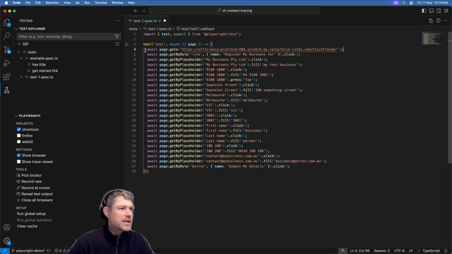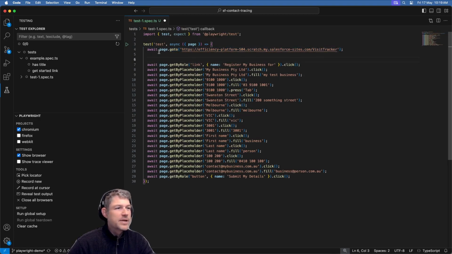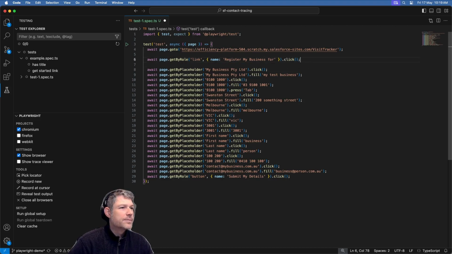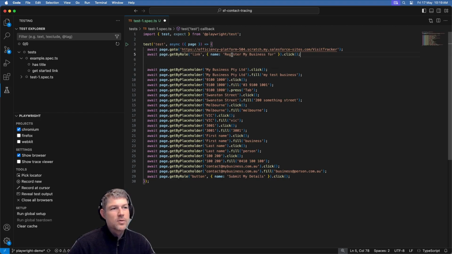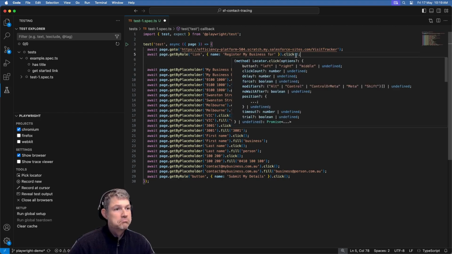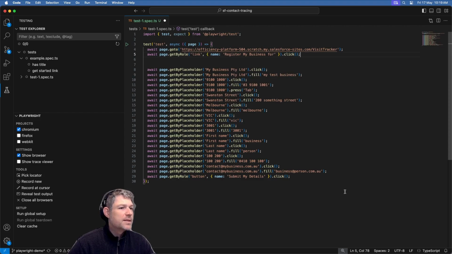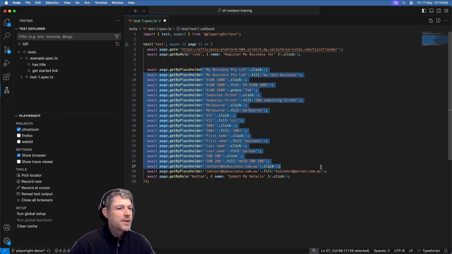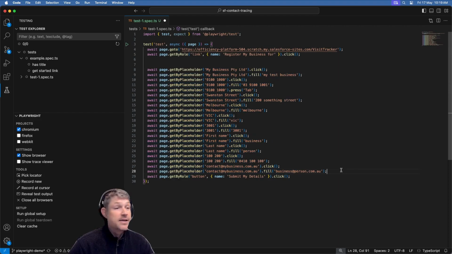The first thing that happened was we keyed in a URL and clicked enter. And so the test script, its first step is go to this URL. That makes sense. The second thing we did was click on the registration link. And so we can see here, it gets a link that's called Register My Business and it clicks on it. Makes sense. Then the next thing it does here is it goes through the form and populates it with the test data that I keyed in.